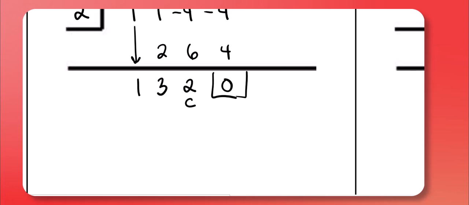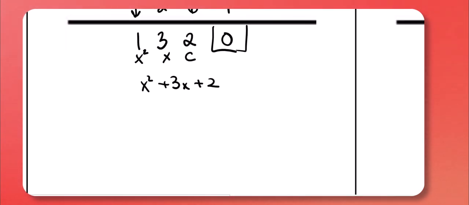Sometimes I like to put a c there for a constant and then an x and then an x squared, and I'll just kind of start rolling that way, because then that tells me I'm going to have x squared plus 3x plus 2. That is going to be my next polynomial that I have to factor.